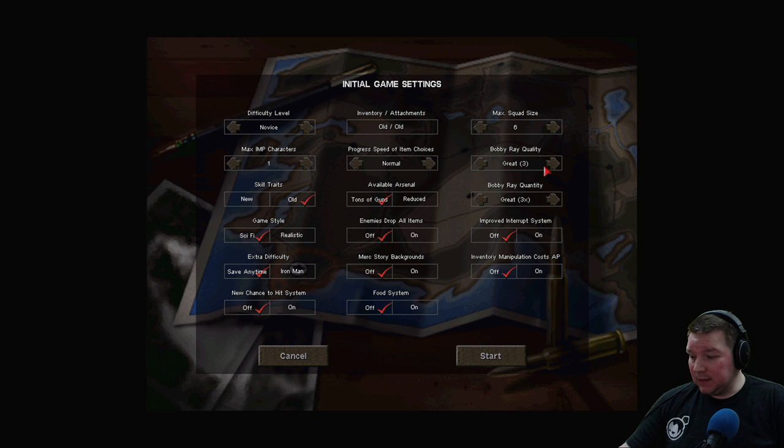So there's this store where you can buy equipment, and if the quality and quantity are set too low, you're going to have a difficult time getting good equipment. The improved interrupt system is probably the only thing out of the new updates that I'm going to suggest everyone enable, because it really feels a lot better than the original.